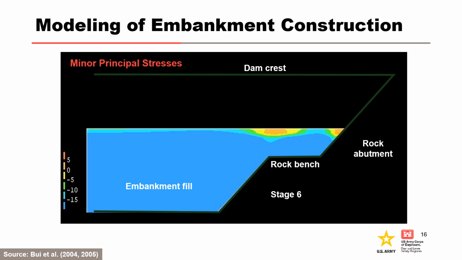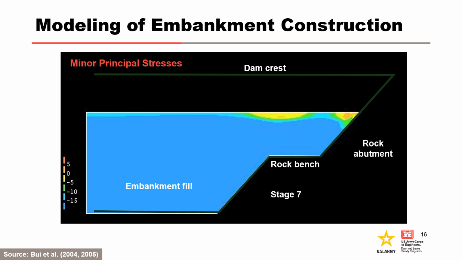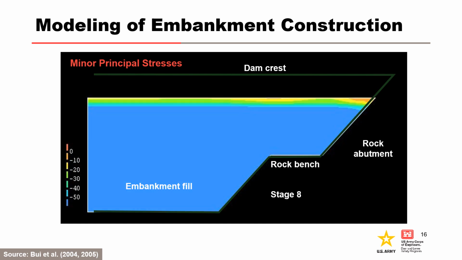As fill is placed in layers, tensile zones initially develop above the rock bench and along the steep abutment. These appear as red and orange colored zones. As successive layers are placed, the tensile zones disappear and go back into compression. Therefore, if cracks develop, they are likely to close up as construction proceeds. However, the cracks can remain open or reopen after construction, even at depth due to ongoing settlement.